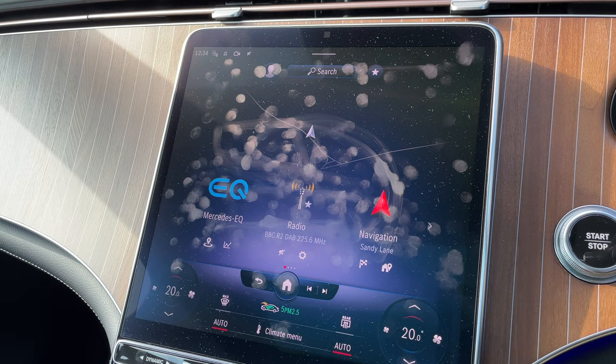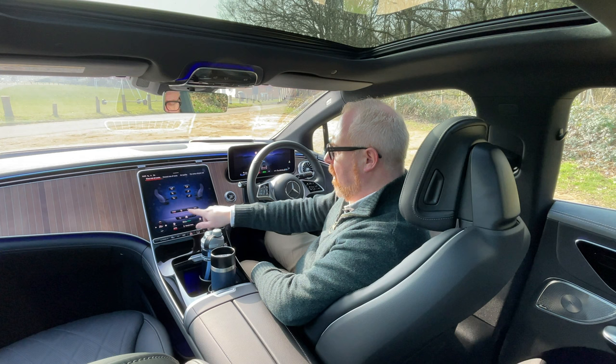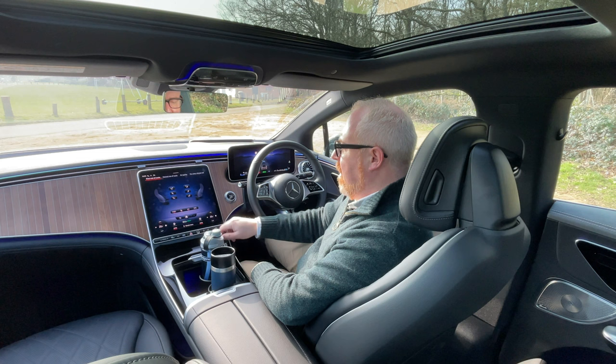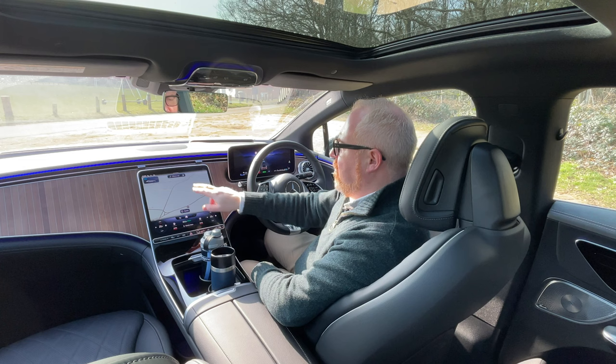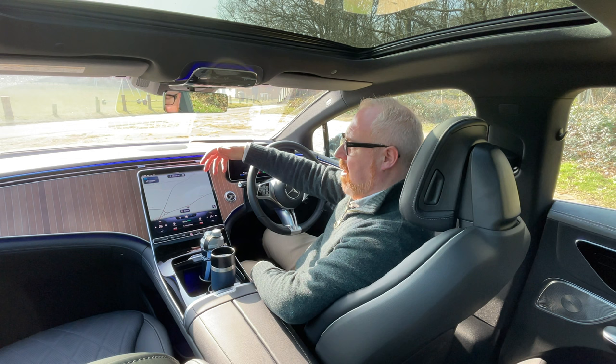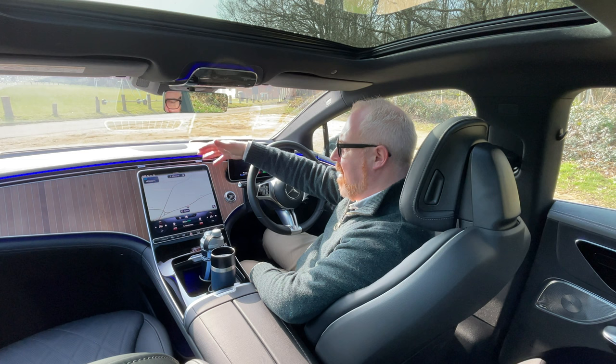Climate menu you can bring up as well if you do want to change the directional flow. So you can have a more in-depth menu if you want that, or you can just flick everything to automatic like I do, and that's that. What else have you got? Well, you've got your navigation, which is really responsive, really easy to use. You can have it up in two-dimension or three-dimension as you have here. You've also got wireless Apple CarPlay and Android Auto, as you'd expect. So if you're using Apple Maps or Google Maps, that is as slick as you like as well.